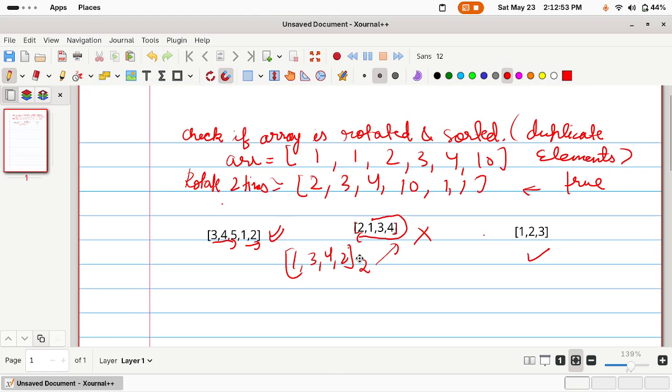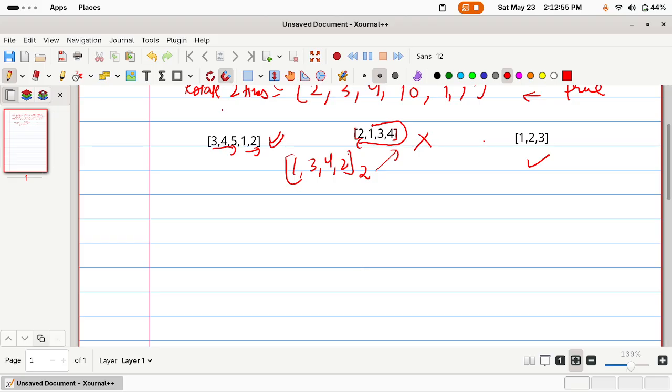Let's plot the graph for each of them. For this case, let's say I am plotting 1 2 3 4 5, right? And this 1 2 3 4 5. So the very first point will be 3, then 4, then 5.